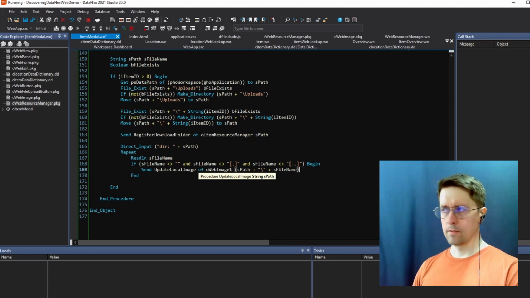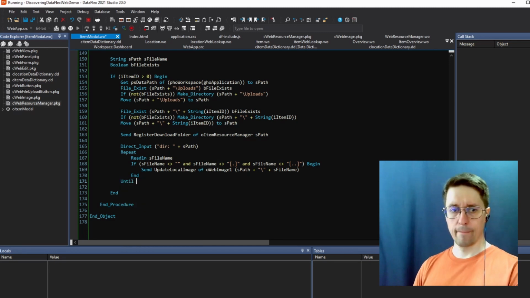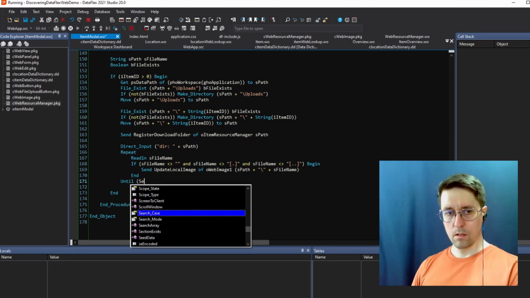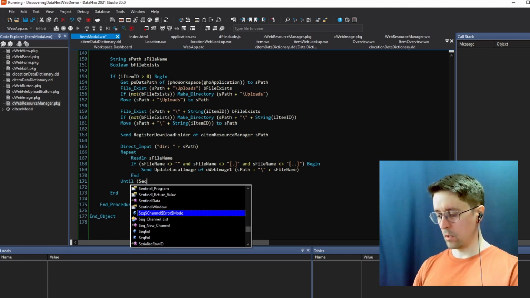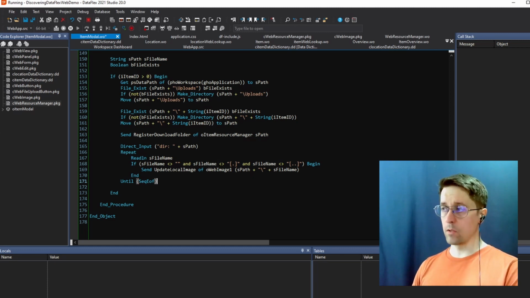Is that it? No. And we have our end, and we need to do until sequence end of file. So when we don't have any more files we can read in that folder, we just stop.